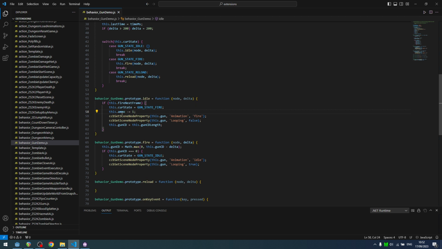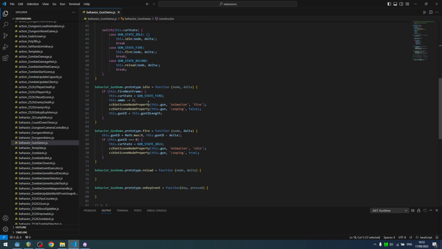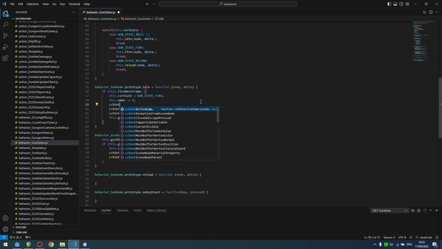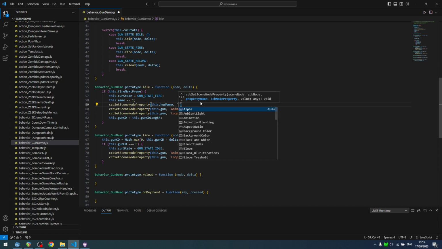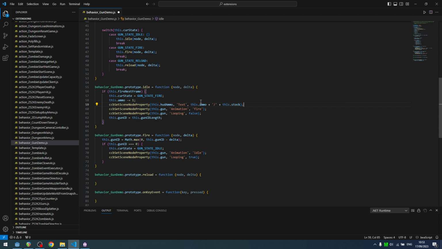And also every time you update the ammo, you need to change the text on our HUD. So let's just do it like that. Set scene node property. Let's put it here, and then we put text, and the text would be basically this ammo plus slash plus this stock, something like that.